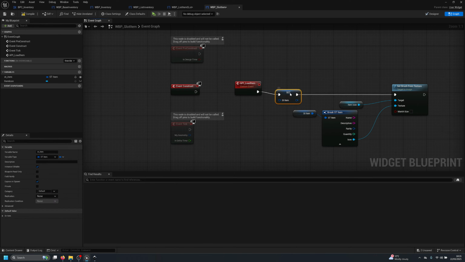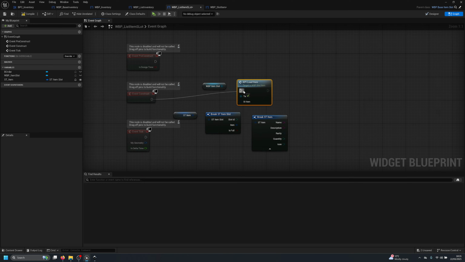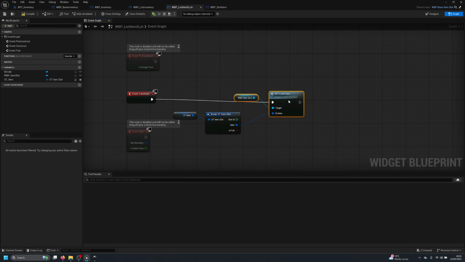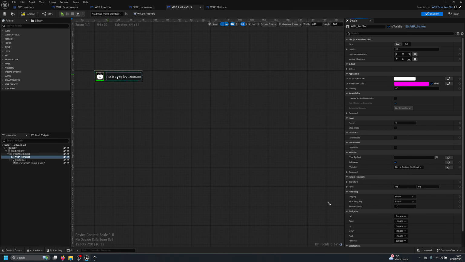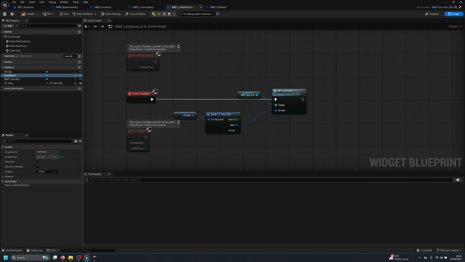In this case, we can even put this as a reference right there. Compile and save, and then we can go back here and call API load item, and here we just pass the item right there. The last thing we need to do on the designer is get the item name, make sure it's a variable. We would like to set the color of this, because remember we have rare, epic, but for now let's just try to load this. So we're gonna get the item name and set text.